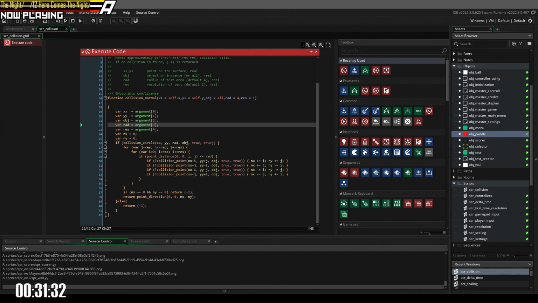Okay, so for variable j is equal to resolution. Starts at 1. J is less than radius. J plus equal resolution. Okay, so resolution is basically, why doesn't it start at 0?